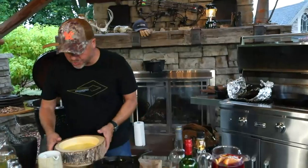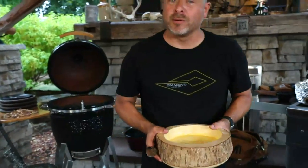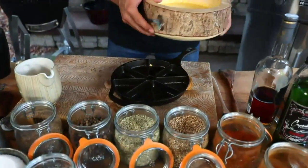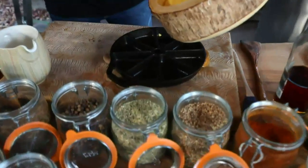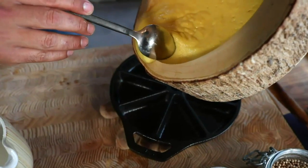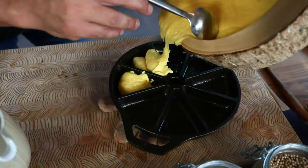Now, while he's getting those drinks ready, we're going to take a little cornbread break. This cornbread break has been brought to you by Lodge Cast Iron, because we've got this pan preheated and we're ready to fill it up. What I love about this cast iron pan is you can just work your way around the pan.